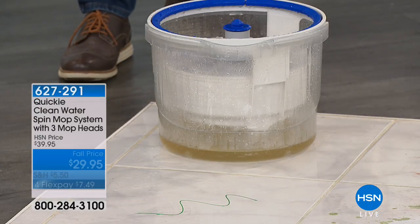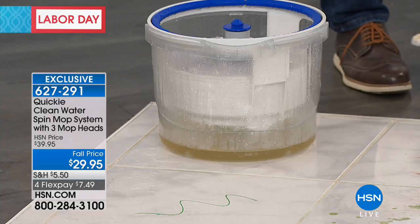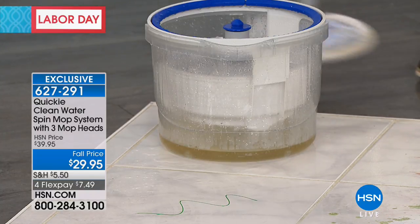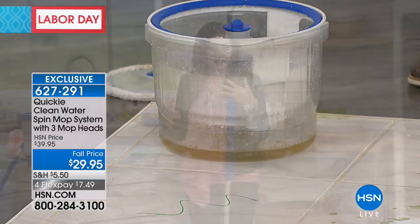Well, it makes sense. When you think about, say, if you own a carpet shampooer, there's a separate tank for the clean water and the dirty water. You don't mix those two together. Why are we mixing the two together in our mop bucket? So it's really exciting to have a technology that's going to help you have a cleaner home.